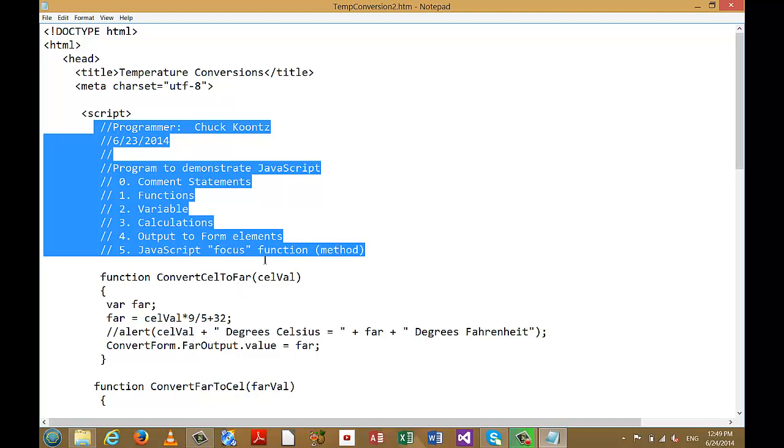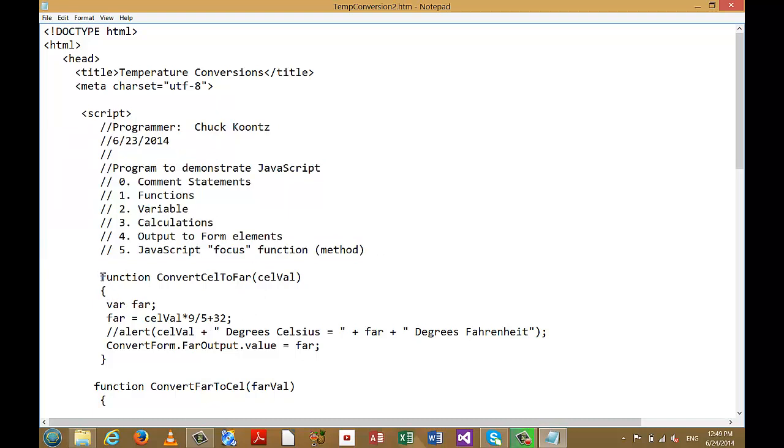All right, so what else do we have going on? Well, if we take a look at the function that is fully developed, it's the one that converts from Celsius to Fahrenheit. So in the function header, I see that the header begins again with the keyword function written in lowercase, followed by a verb-like descriptive name that describes what action the function performs. In this case, it's going to do a conversion from Celsius to Fahrenheit.